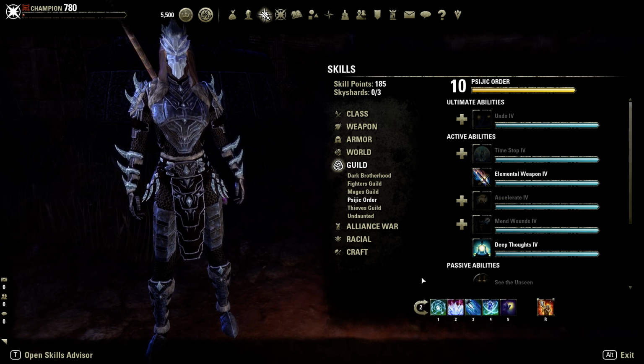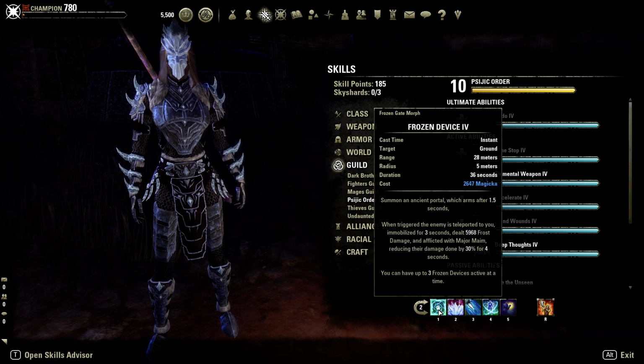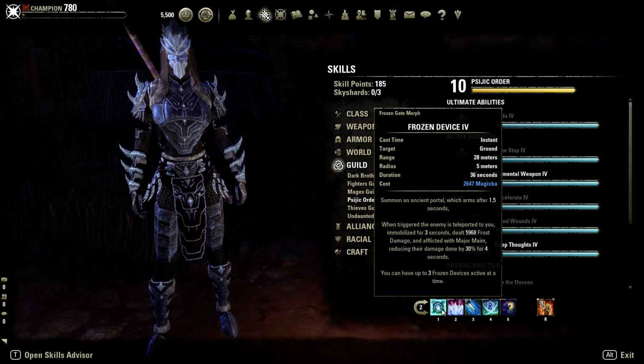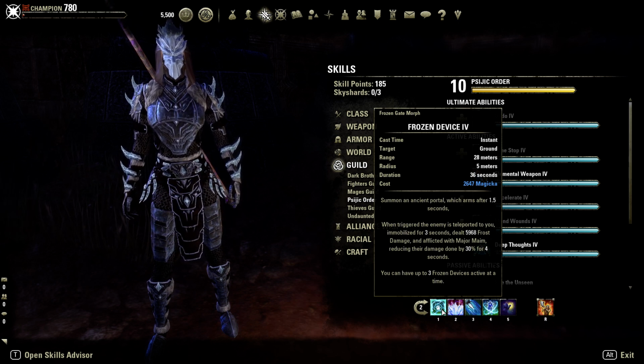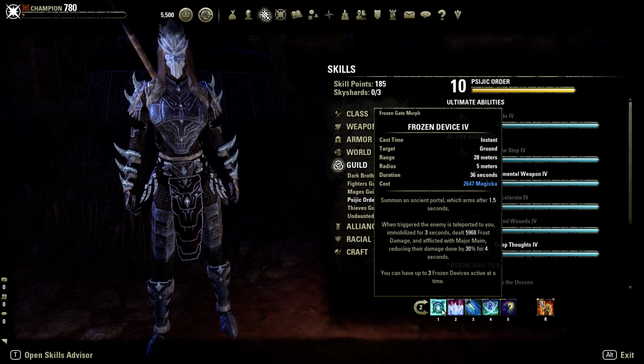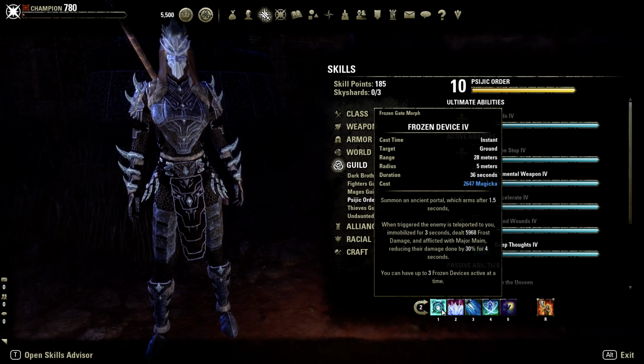Next up on the back bar, we have Frozen Device. Frozen Device is a pull. So you can set this down in 3 areas, a total of 3 of these, and it can pull enemies to you. And it also does damage and applies major maim to them. So you get that major maim plus that minor maim.